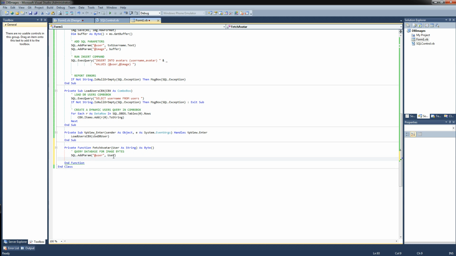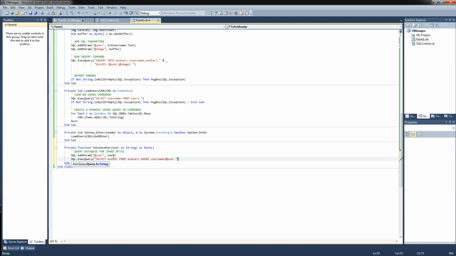And here we will execute our query. We'll say SQL.execute query. And I want to select avatar, specifically the image data from my avatars table, where the username equals @user.